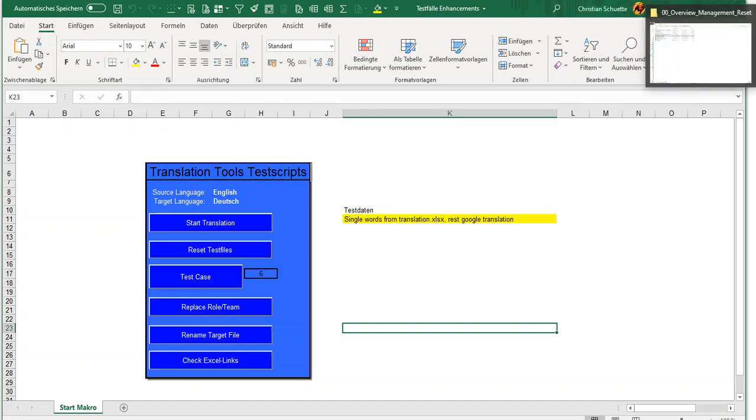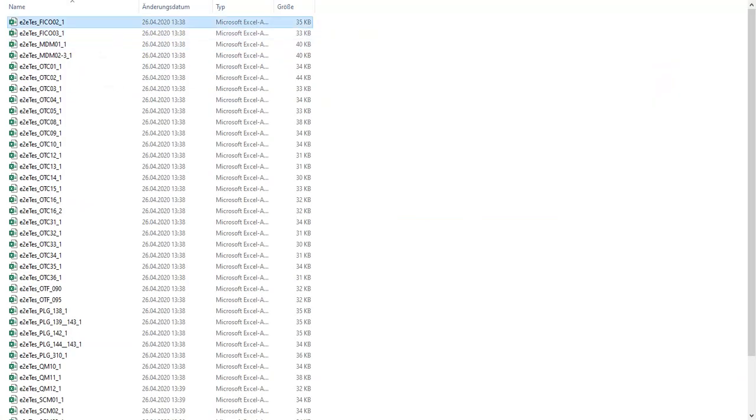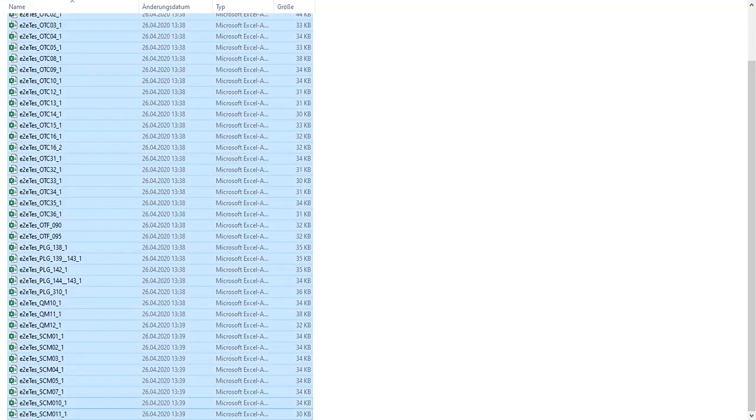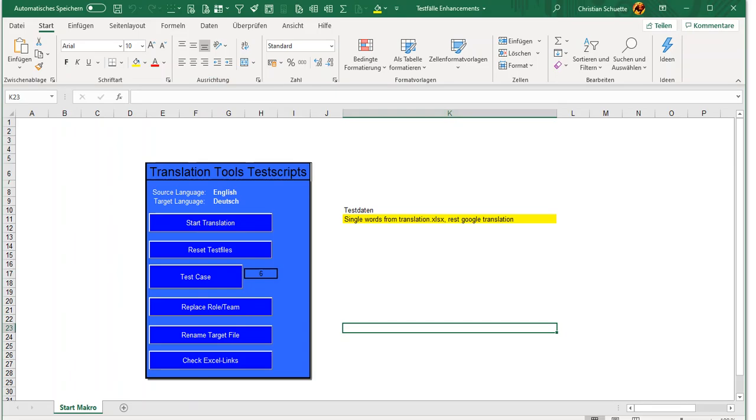But before that, we should delete all the files in our target folder. So we can repeat this process as often as we want and start a new translation, doing the same as I did before, and we will reduce the untranslated phrases and statements, such as S4HANA apps, with each run, and so we can simply get it perfect. That's the same for doing translations in all languages.